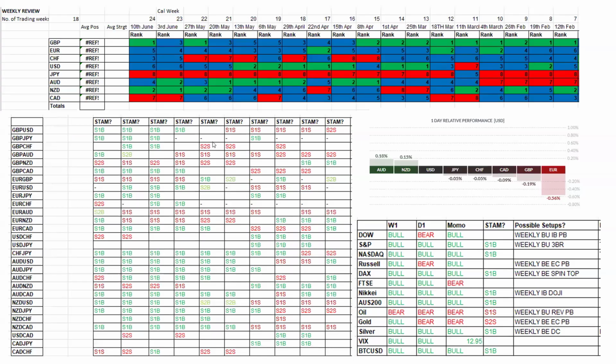Okay, right, let's dig into the main element. I appreciate if you're new to the Monday Market Update, or if you're new to trading, this might not necessarily look easy to understand, but it's not that difficult. You get the hang of it. This is the FX STAM. This is the model that I do myself and create every weekend. I spend a bit of time trying to identify where's the strength and where's the weakness, primarily within FX markets, but then also in equities and commodities as well. The idea being that it helps me prioritize where I should be spending my time, energy, and resources for the week ahead.